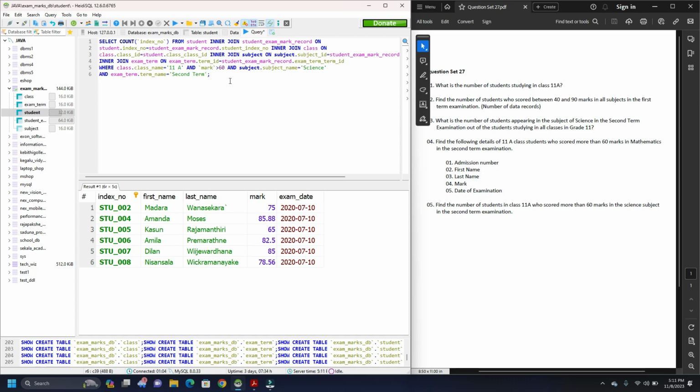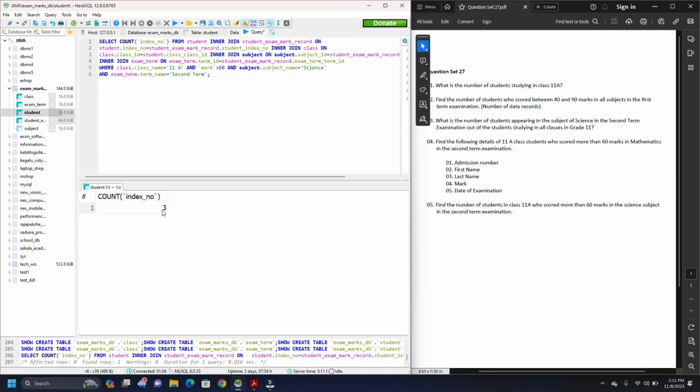And there you go. This query returns the number of students in class 11A who scored more than 60 marks in the science subject in the second term examination. Let's go ahead and execute the query to get the result. And there you go. The number came out as 3.